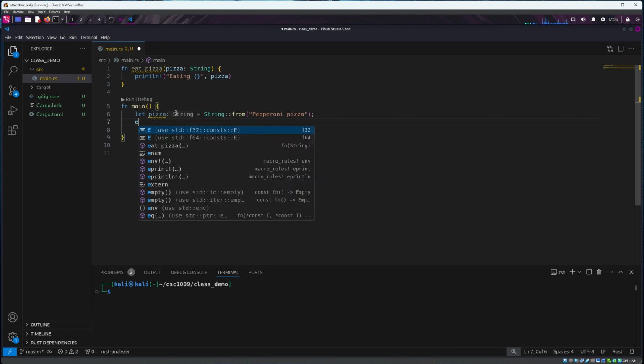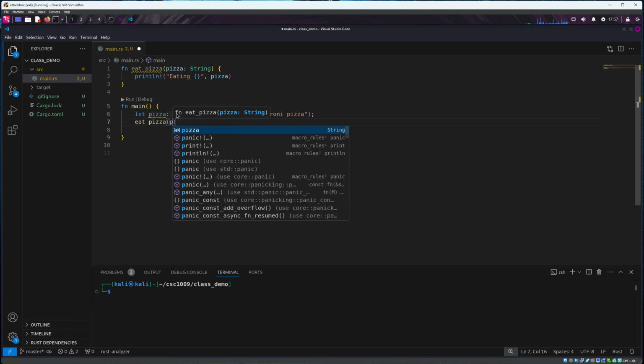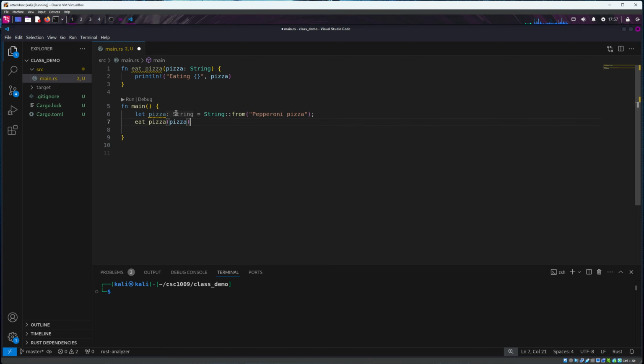There we go. And then let's go eat_pizza. So what do we have going on here? We have our ownership of the pizza. With that variable, we establish our ownership. In the second one, ownership of the pizza is moved to the eat_pizza function. In the eat_pizza function, it then prints it out.